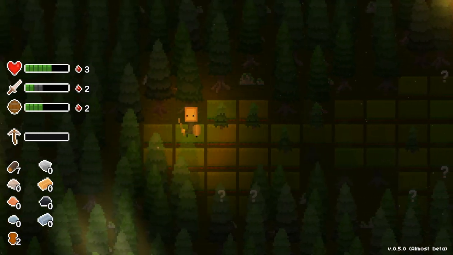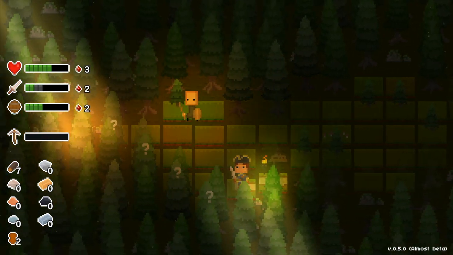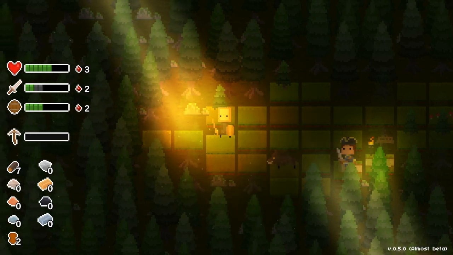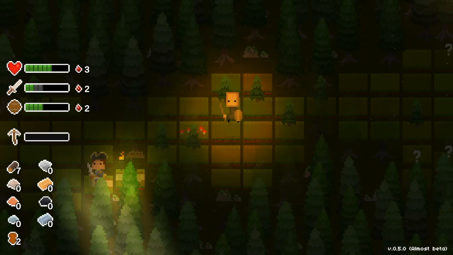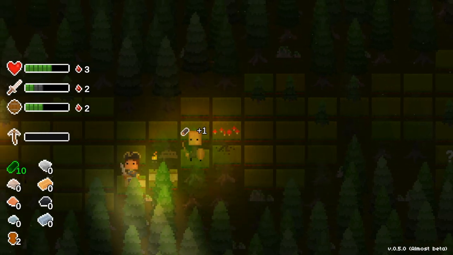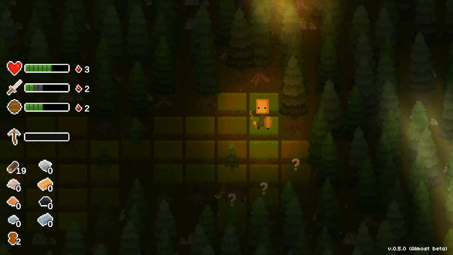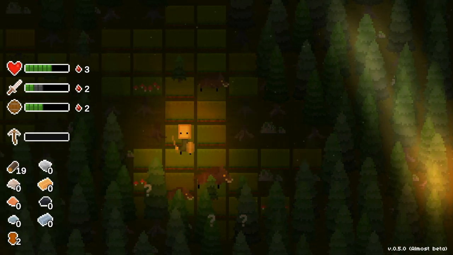So this is the new level, and it's a bit bigger. There's a couple of enemies in here, not that many resources. You can still only gather wood from this level, and we'll just gather some wood because it's always nice to have. And I don't think there's anything else to see on this level.